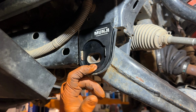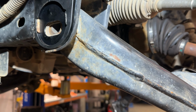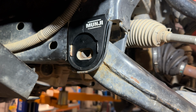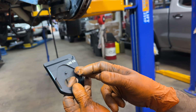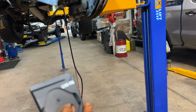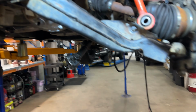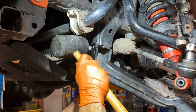That's it. So it does require a little bit of a notch with a rubber mallet, because, you know, it's got this locating pin, and the tabs need to locate in here. Tabs being bent, probably they're not as factory, and the locating tab into the chassis could possibly not be fully precise. So yeah, a little notch won't hurt. That looks great. Actually, I'll give it another notch. That's it.